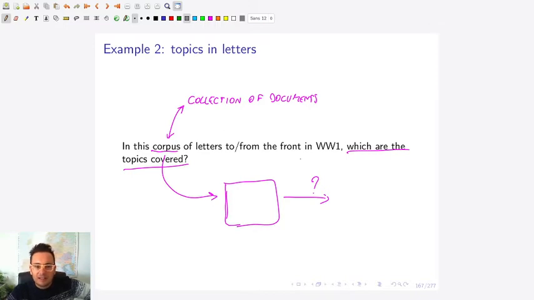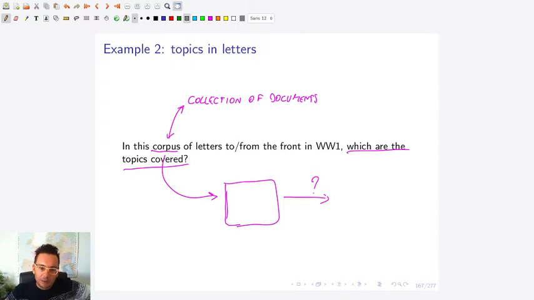Note that this is a broad definition of the problem. It's pretty easy to understand the knowledge need, the knowledge hole that we are trying to fill. We want to know what the soldiers were talking about, but if you try to put it in an abstract form, in such a way that it can be tackled using text mining techniques, you have to provide a more formal definition.